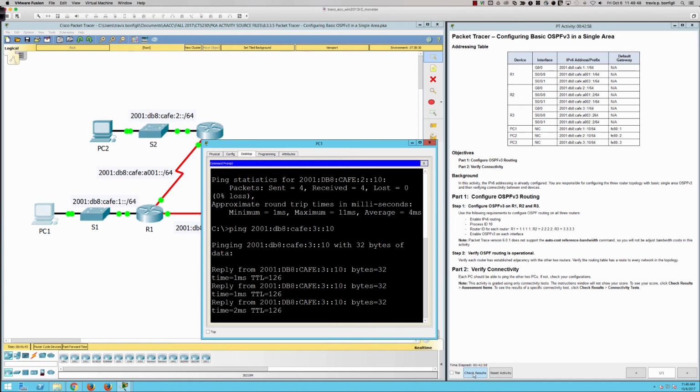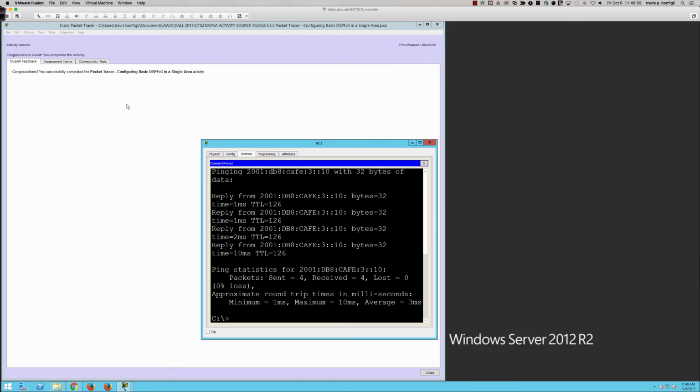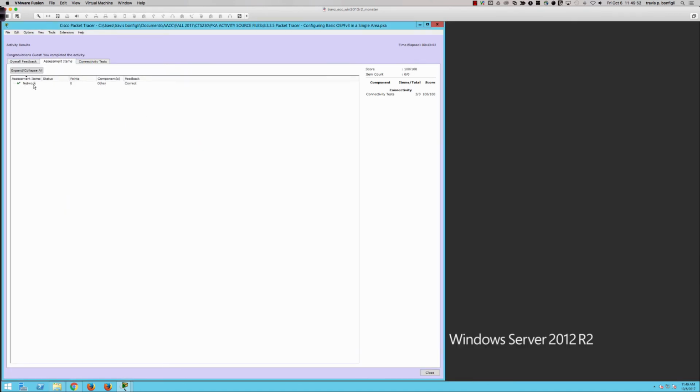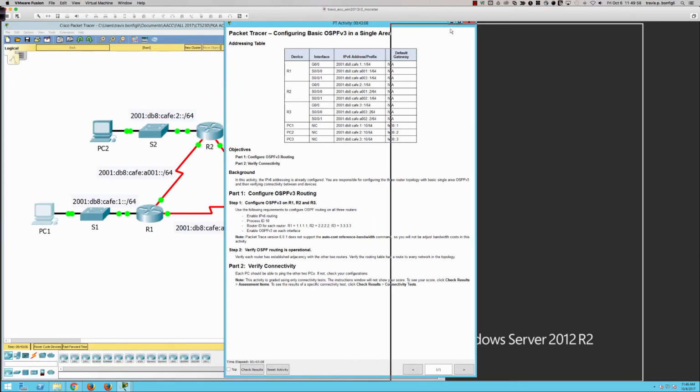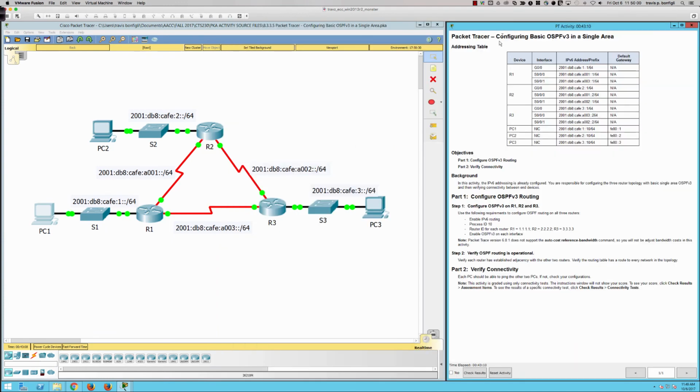And we've got connectivity there. So very briefly, let's go to check results. And we get the big check. So 3 out of 3, right? A little different from the activities that we've done previously where we typically have some sort of completion percentage. But again, that is OSPFv3 in a single area configuration scenario.